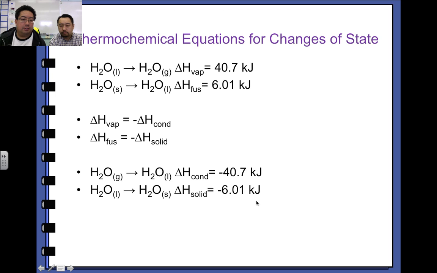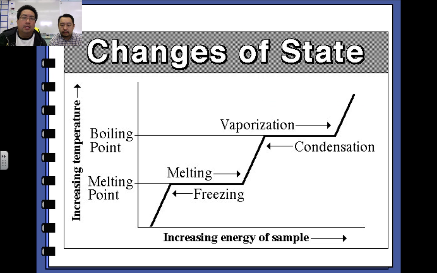Right. We can come up with these curves to kind of show what happens during the process of changing from different states. So what you'll notice here is that we have these lines, and then we have plateaus. And so depending on what direction we're going with the curve, if energy is increasing, we're going in the forward direction.